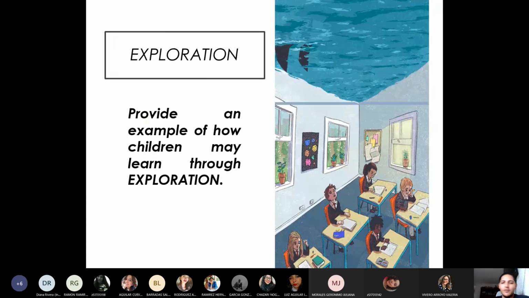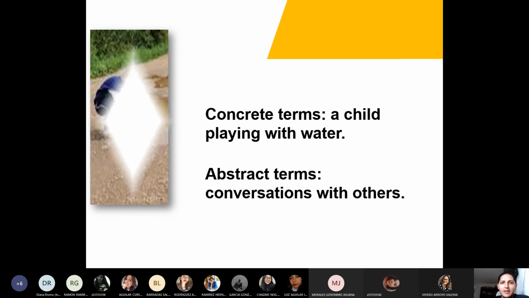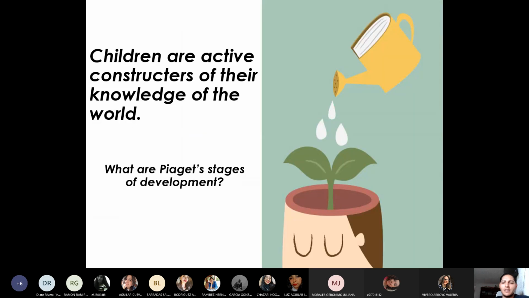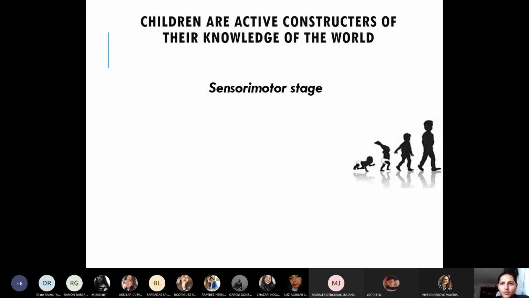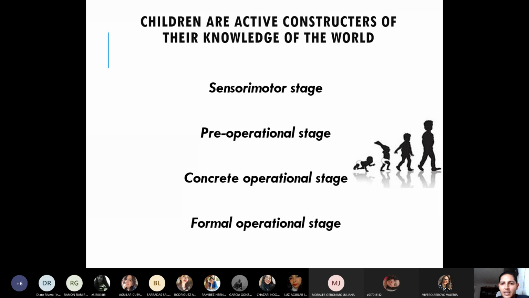Exploration. Okay, well, you gave an example already. This is just an example, a child playing, representing this theory. And the stages of development: sensory motor stage, pre-operational stage, concrete operational stage, and formal operational stage. It's just similar to a taxonomy that goes from the lower to the higher. Okay, formal operational stages, and you chose one.